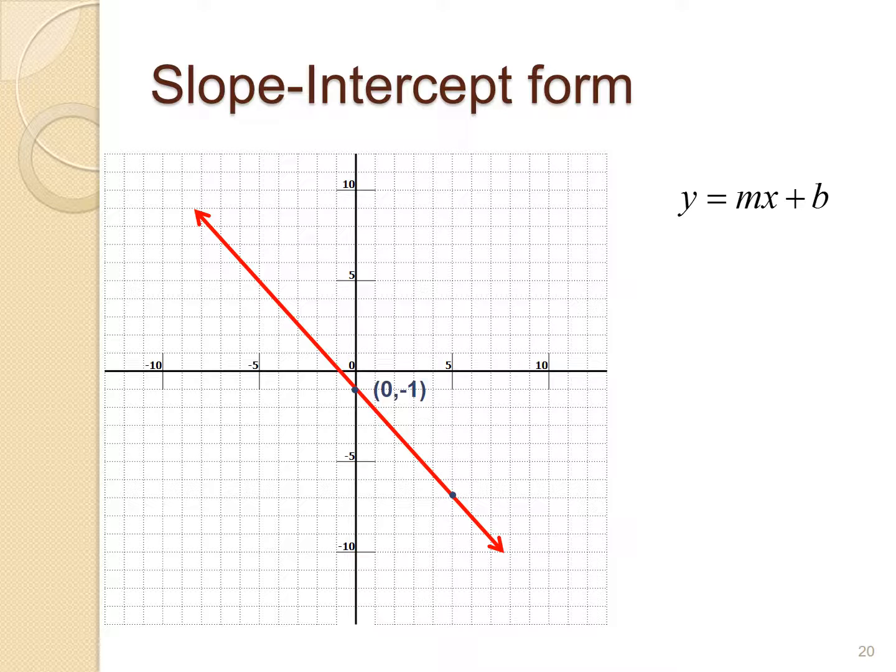Using the slope-intercept form, we can quickly determine what the equation of this line is just by looking at this and using this information. It's going to be y is equal to the slope times x plus the y-intercept. Well, we already know that the y-intercept is -1. So it's going to be plus a -1, which is -1. Now, to calculate the slope, I gave you the answer there already.